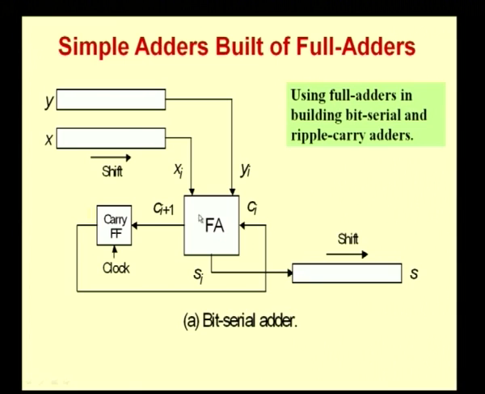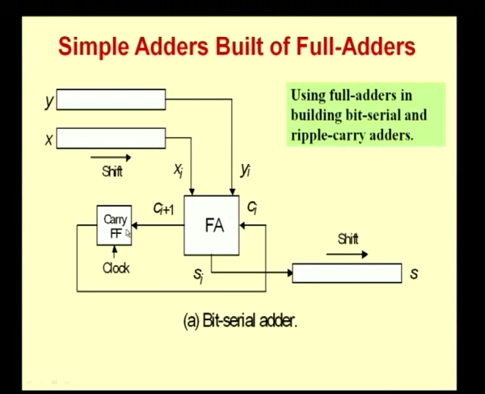So, when I am adding the least significant bit positions, I am taking the x0 here, y0 coming in from here, C0 let me assume is 0. So, these two will get added and that will generate a sum for me, and it will also generate a carry output. The sum output will be S0, which will be stored again in a shift register here, and the carry that I have here I will store it in a flip flop.